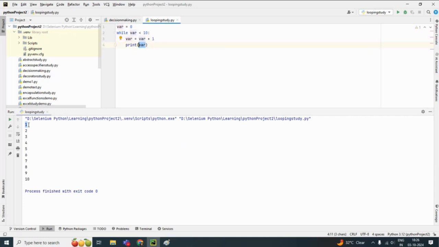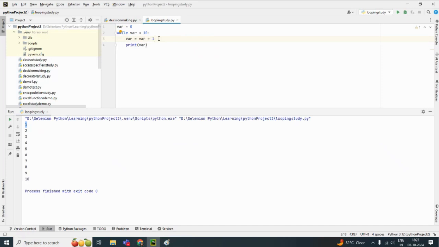When var is 9, it goes inside the loop because 9 is less than 10. So 9 equal to 9 plus 1, the variable becomes 10, so it prints 10. You have to be very careful whether the print statement is before or after the incrementing.